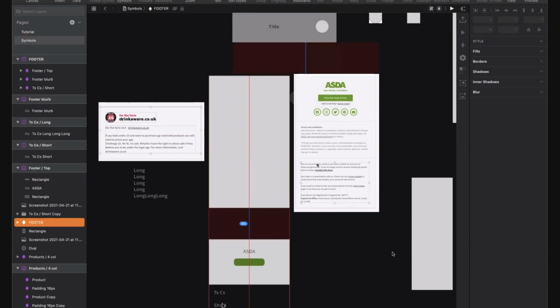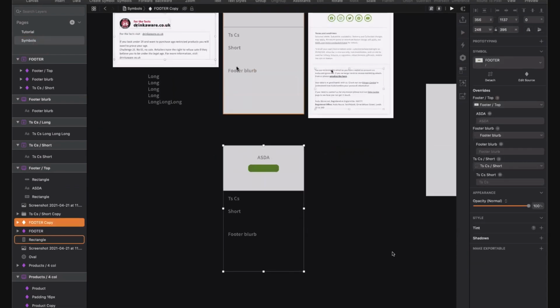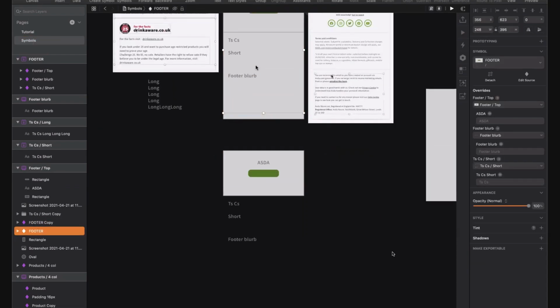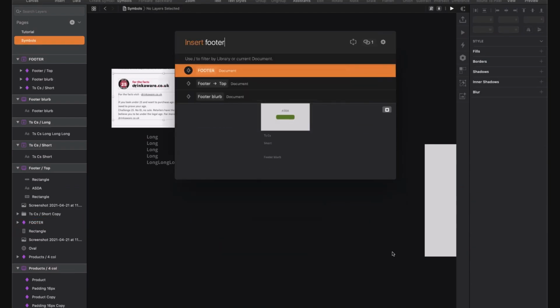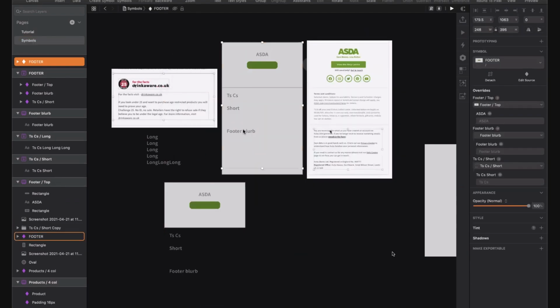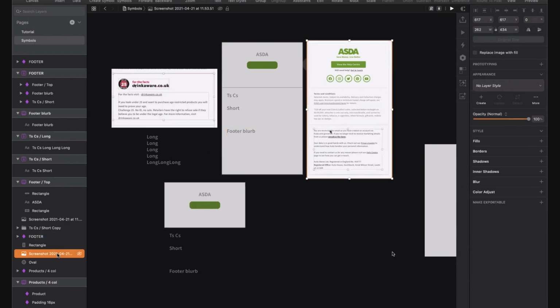So ideally now, when we move this and we change that second one, we need to just make sure the layer order is right. So you can see we've got footer. I think that's actually taking it straight from there. Let's bring it in. So yeah, as long as we make sure the order of information is right on here, we don't need to worry about any of that.